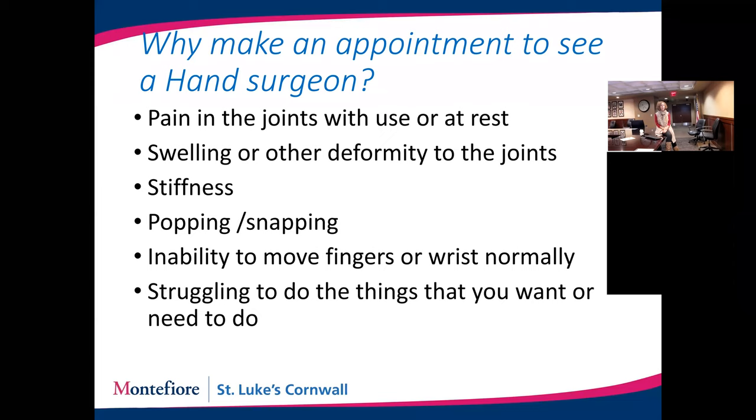Popping and snapping. Sometimes popping and snapping can be due to tendonitis and can be easily treated with some anti-inflammatory, some therapy, some cortisone, but sometimes not. Come see a hand surgeon and we can tell you. Maybe we can fix it in one visit or at least give you advice on what we're going to do in the future. Inability to move your wrist or fingers. Now, I'm not talking about after you fell down a flight of stairs, please, people. If you fall down a flight of stairs and you can't move something, that could be something completely different. But you know, you wake up one morning and you can't move something, or you find progressively over time you're not able to move. Once again, you're going to come see me.